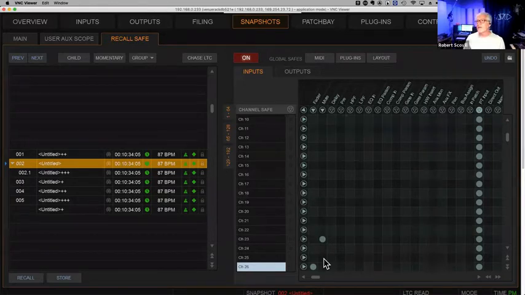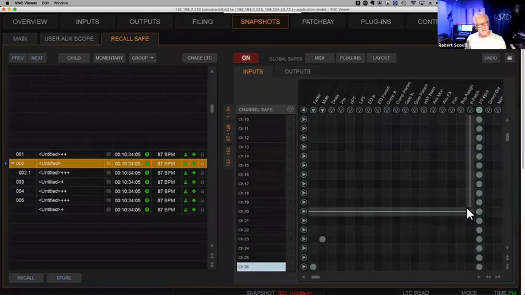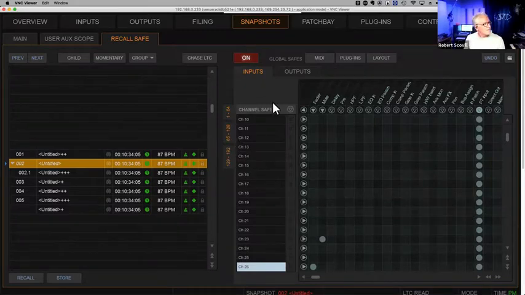And you have the ability to library these if you want to do it. So if I go up here and click on library, I can obviously clear them all. I can have any ones that I want, up to 999 different recall safe grids if you want. One of the nice ways of using this, if you have different grids built, is you just open up this library and highlight the one you want, do the recall, and then cancel out of it, and it will go back to your previously active grid. All right, so it's a really great way to handle it. Obviously, we have this for inputs and outputs on the entire thing.